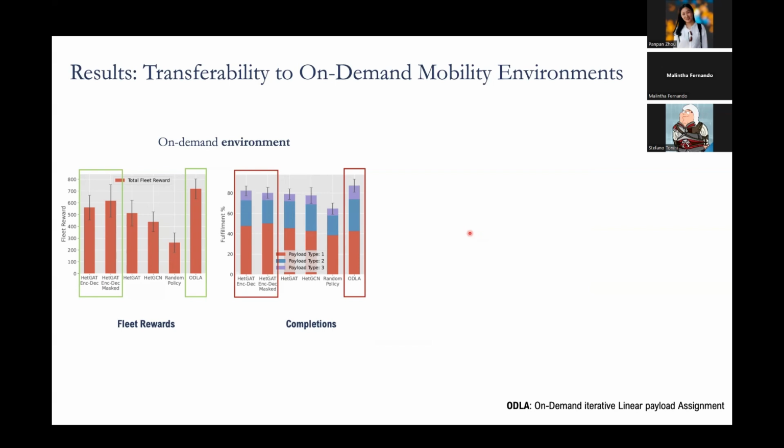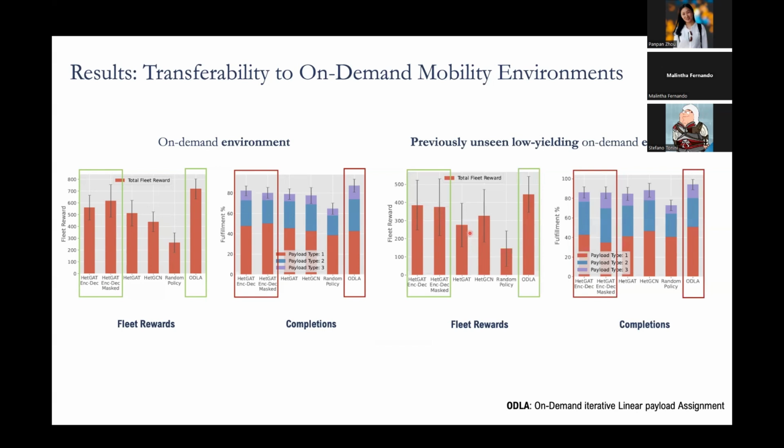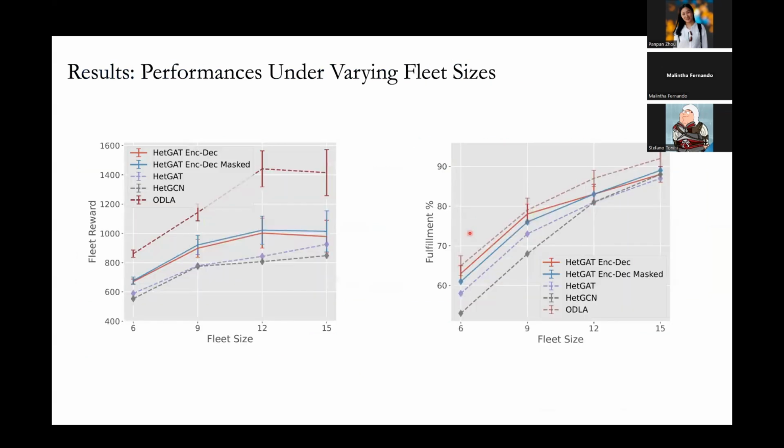The benchmark that we use is a linear assignment method. We can think of it as some kind of socially optimum assignment. From the fleet completion and payload completion front, we found that our method performs within about 6% of the linear assignment method. Then we changed this environment to a more competitive one by reducing the payload population rate, and we found it to be still within a very reasonable margin of the socially optimum assignment.